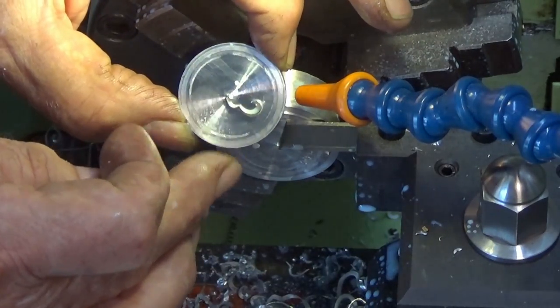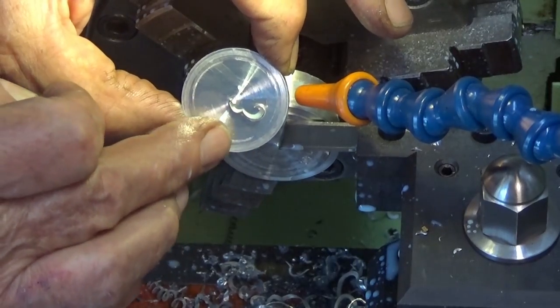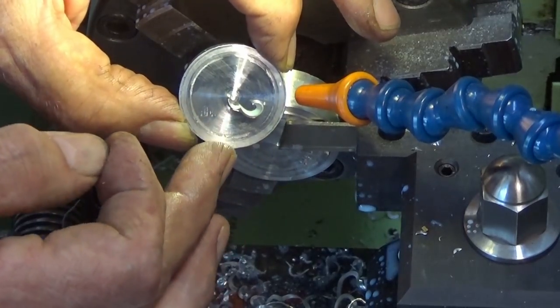I seem to have resolved the issue that I had with the flutter in the parting tool blade. So that finish there is pretty much blemish free, but I will need a clean up and a bit of a chamfer.